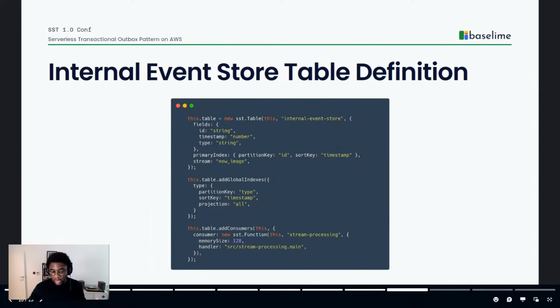For the partition key there, we use the type of the event such that we can get all the events of the same type. And the sort key is still the timestamp. What is very interesting is that we then have the stream on the table, and we can use that stream to have a consumer directly attached to it. And then the stream processing is a Lambda function that fans it out to EventBridge.